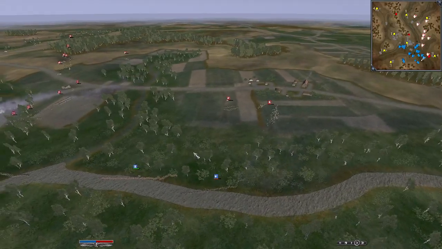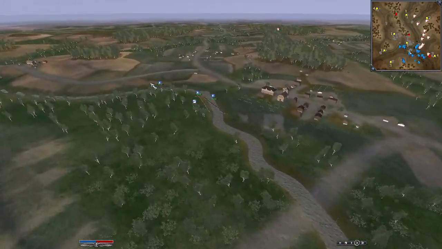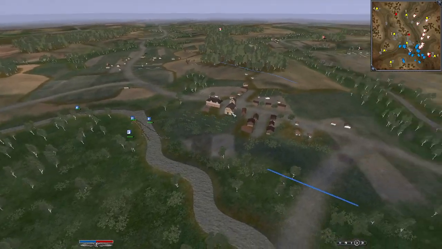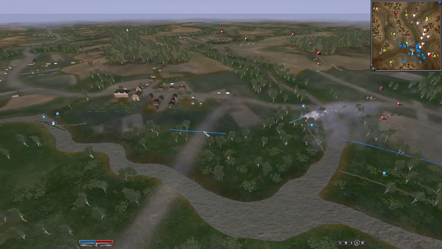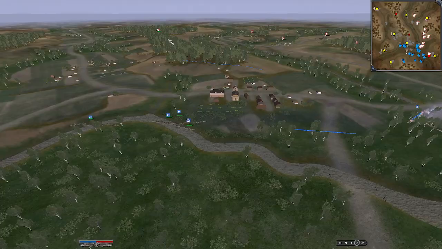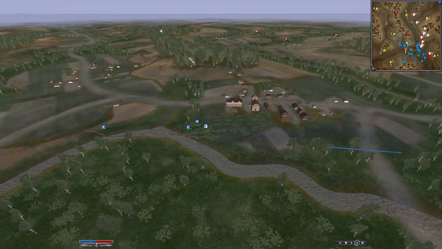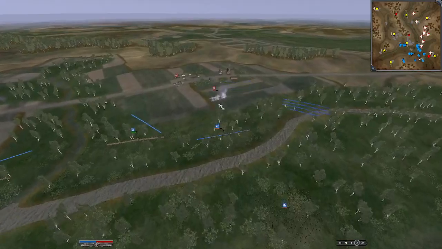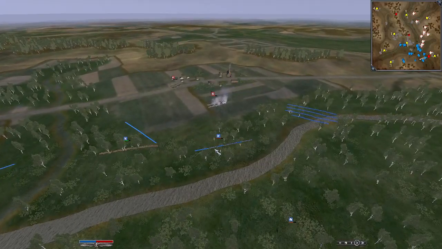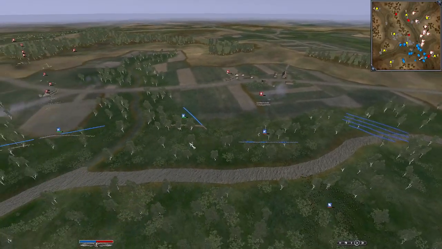Let's just watch the rest of this in speed. Moving up all my lines. You can see this is just to protect the back, from preventing anybody from coming in and getting my general, like a cavalry unit or something. Keep in mind, he still has a cavalry unit out here. This line came back. They tried to make a difference, but it didn't work. They get shot from two different angles.